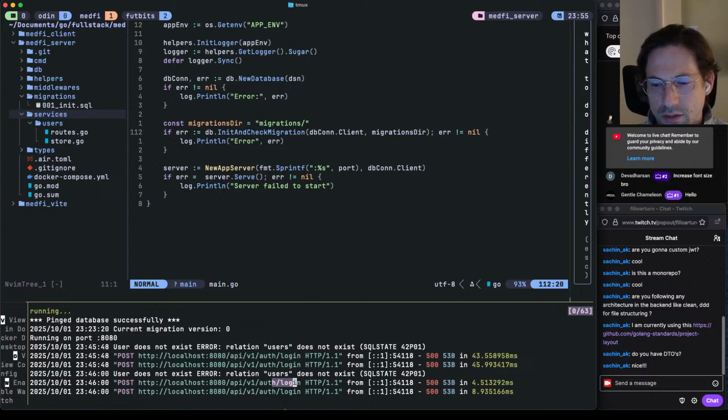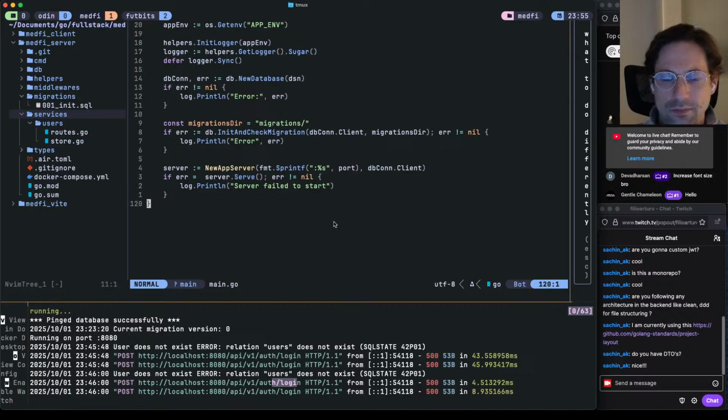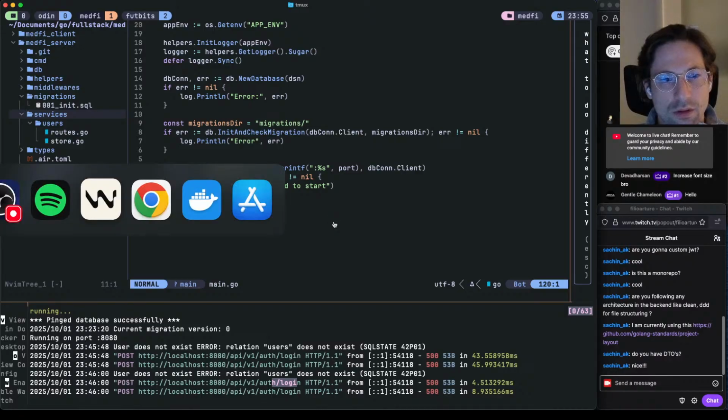I'm not getting new logs. Interesting. What was the code to go into the database for Docker? I have it somewhere here.